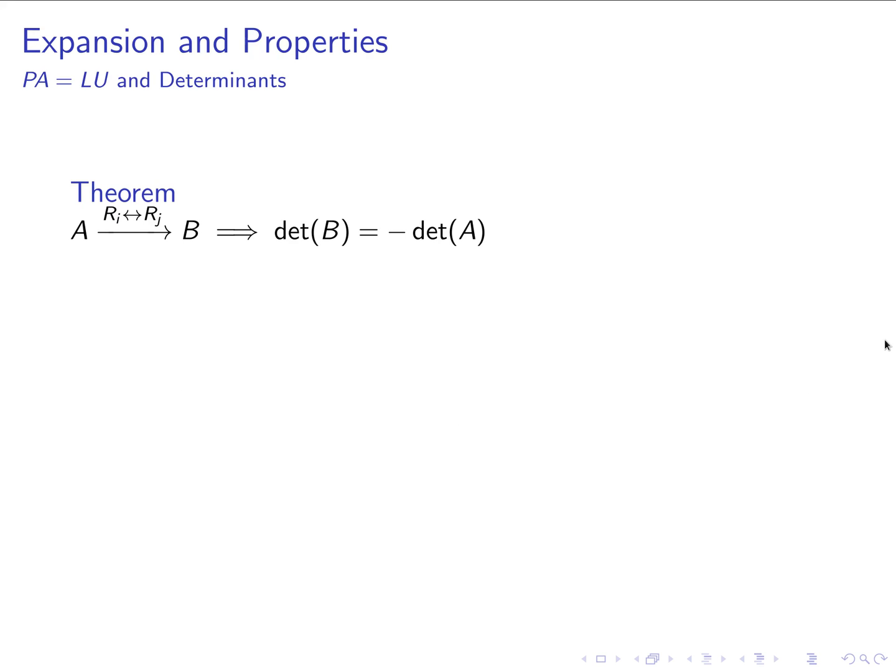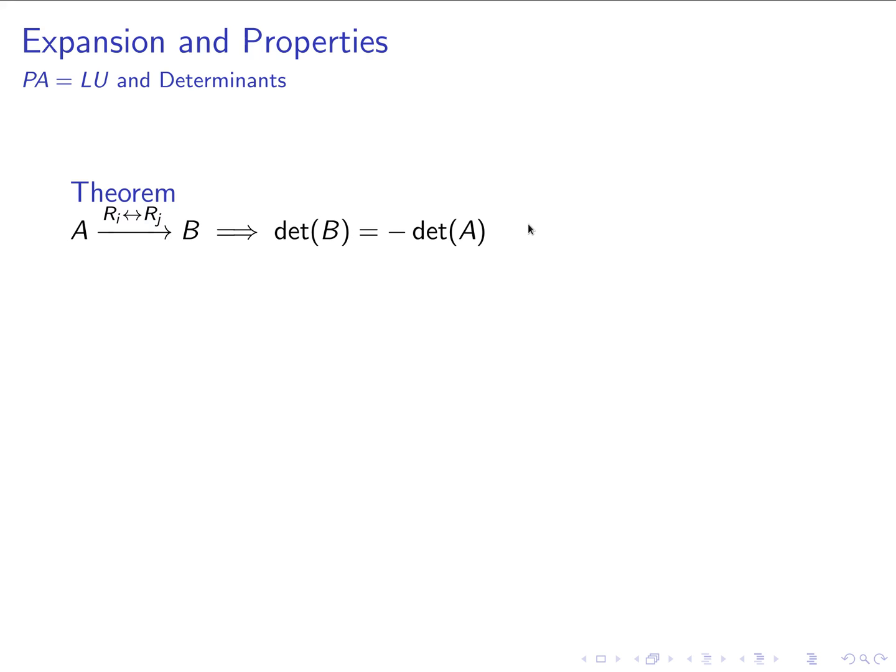Okay, so a lot of this will come together to say that some of the work we've done previously helps in our quest to calculate determinants. If we think of our LU factorization, if we manage to factor a matrix as L times U, that means that our matrix is the product of a lower and upper triangular matrix, and those two triangular matrices have determinants that are easy to calculate. Well, fortunately for us, our algorithm for calculating a PA equals LU factorization involves elementary row operations, and elementary row operations play nicely with determinants.